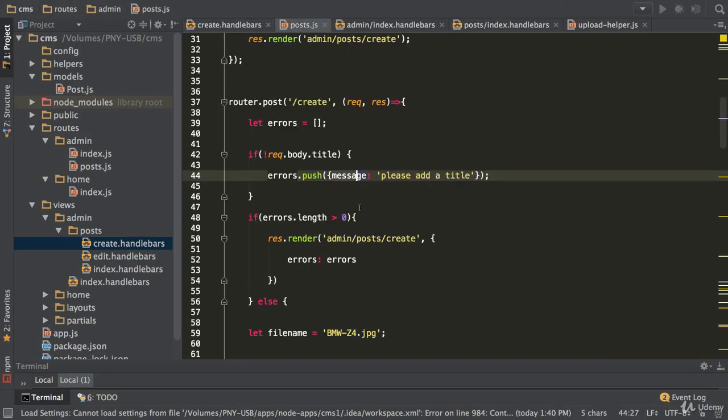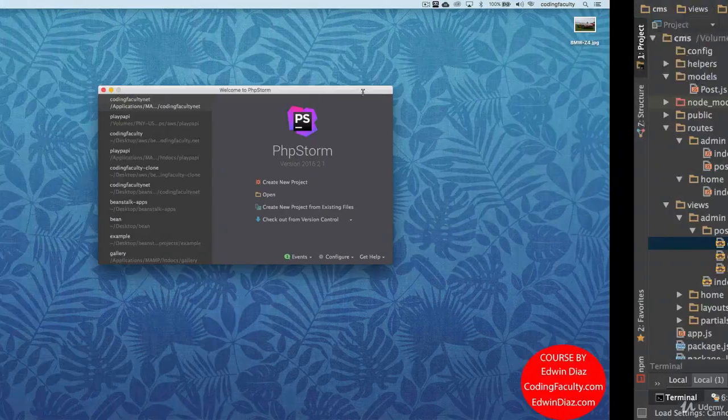Let's go back here. So if the title is not there, then we are pushing that object into here and it says please add a title. Okay. If errors.length is greater than 0, we render that page again and pass the errors in post create. Let's go and refresh that.